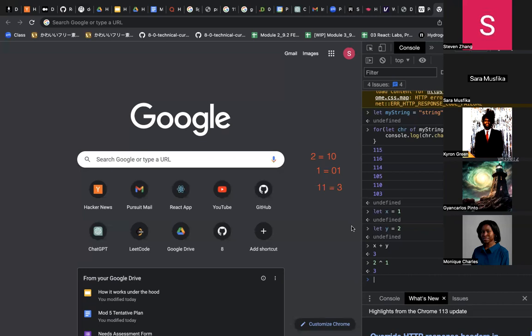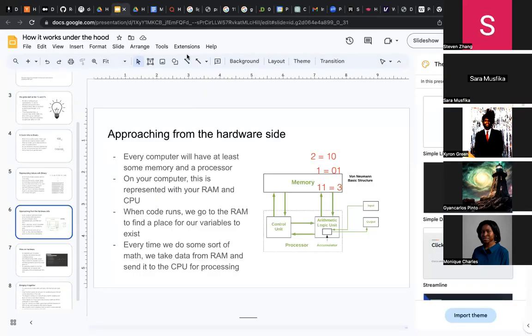Once we have our data in memory, we take that data and pass it to another chip, which is specifically built just for doing math. And that is the purpose of the CPU. If anything, what I want you guys to walk away from with this slide is that you should be able to identify that there's some memory where the code in your program is stored.